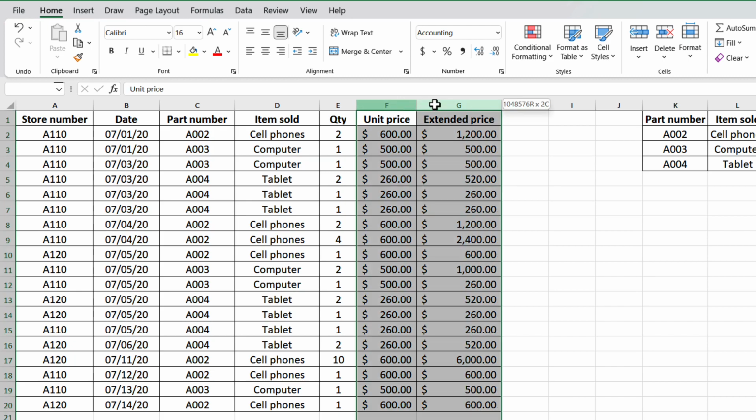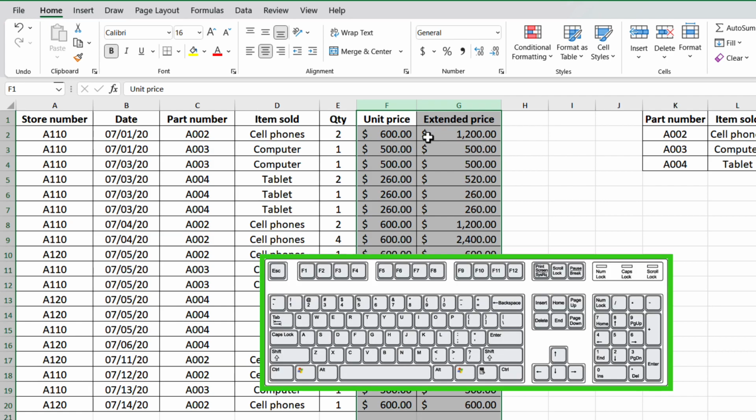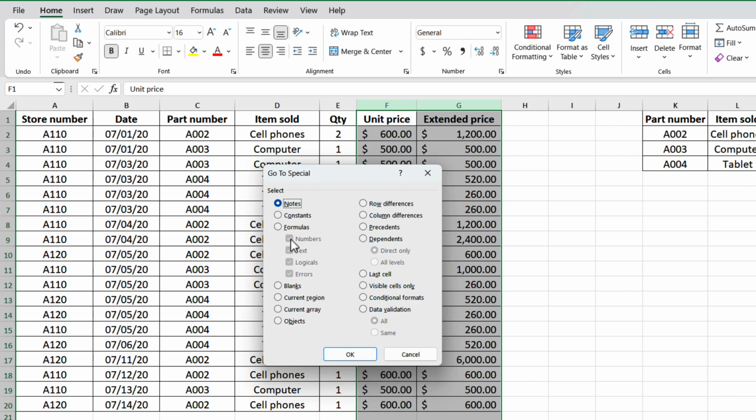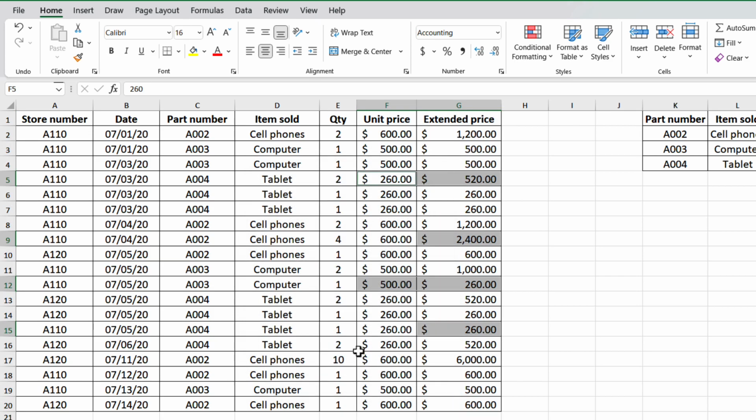Select columns F and G. Press Ctrl plus G, Special, select constants, and leave numbers checked. Click OK, and now we have selected all the cells that are numbers in this range. From here, we can modify the selection at will, like any other selected range in Excel. I will just highlight them for identification.